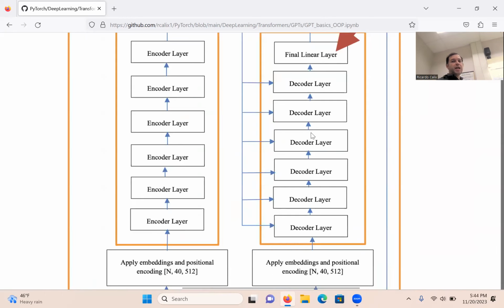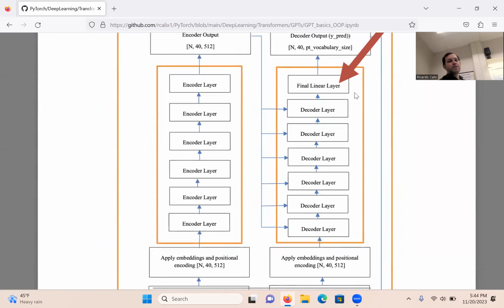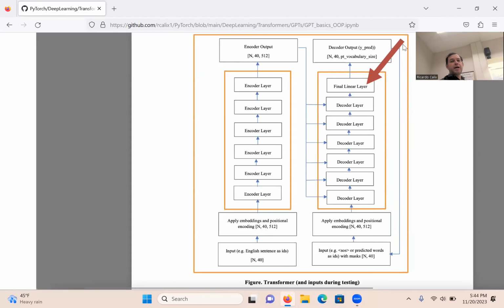Notice that just like with CNNs, where you had the convolutional layers, what did you have after all the convolutional layers at the end? You had a normal feed-forward layer. Remember that? You have to flatten and then figure out the dimension. The transformer also has that, and this is why I have this huge red arrow there, to indicate that's the flattened last layer, which allows you then to map to the word that you're predicting. Got it?